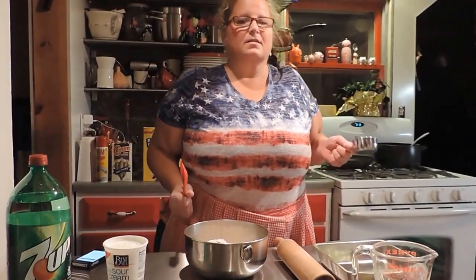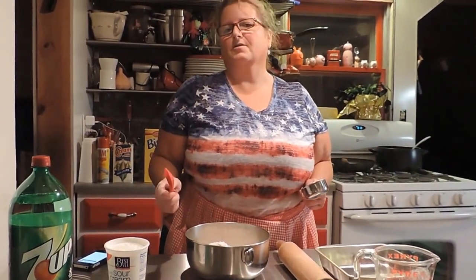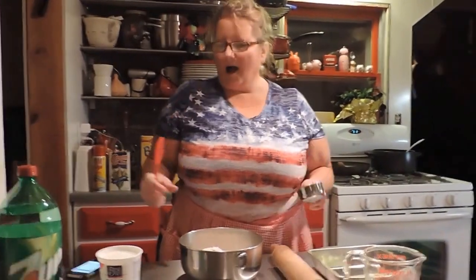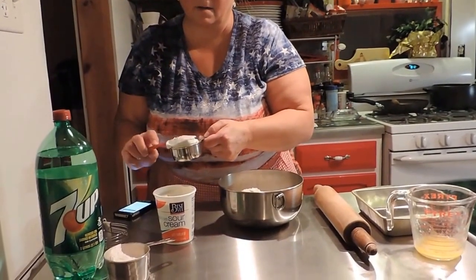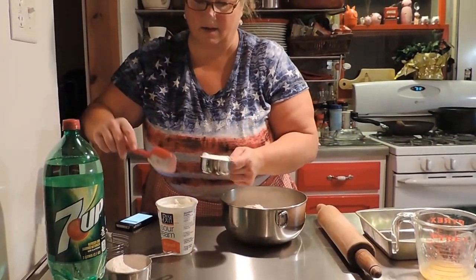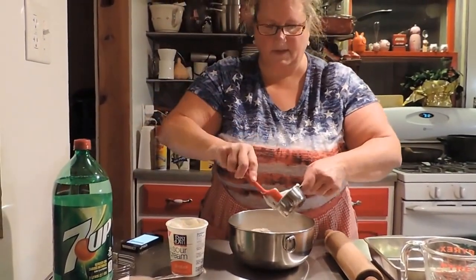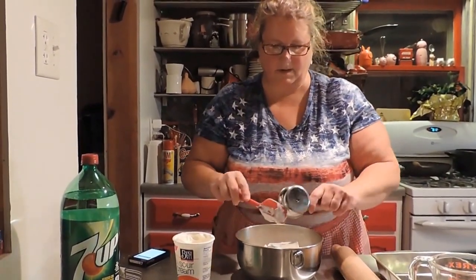So I made the mistake of thinking that I would use a liquid measure for the sour cream. I did try this one other time, and the biscuits got kind of flat. So I'm going to actually measure out 1 cup with my dry measuring cup. Okay. So that's a half a cup. And we need 1 more of that.